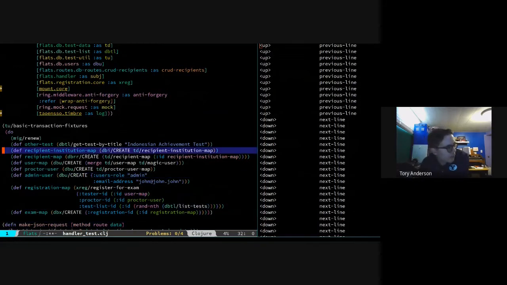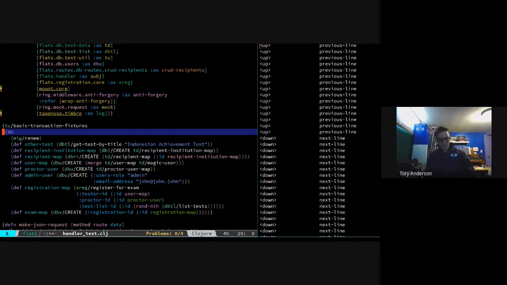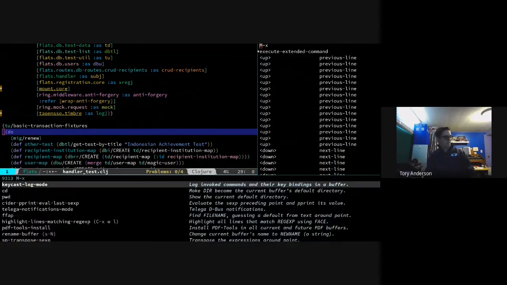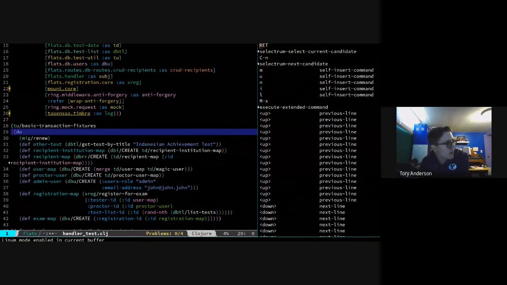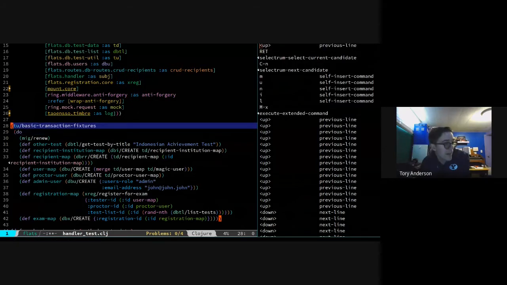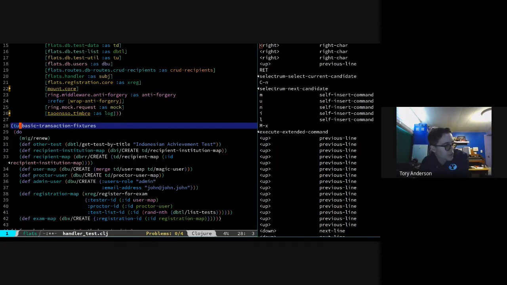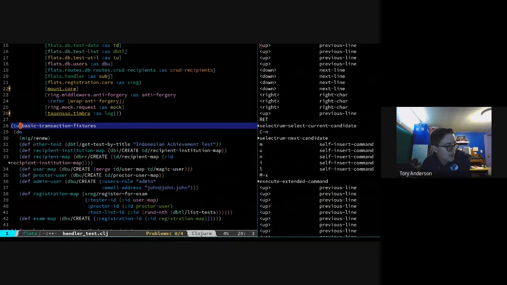All right. Now we have a macro here. It comes from up here. So up there on line 17, you can see where we required TU. So here we are using that as TU. I've got a TU /, and then this is a macro that we wrote for our project here. It starts up a database fixture, meaning that anything that happens in here is a fixture that's going to be rewound. So you can make changes to your database, you can delete stuff, you can add things, whatever. When you're done, it'll be as if it didn't happen. So for testing, this is pretty vital.